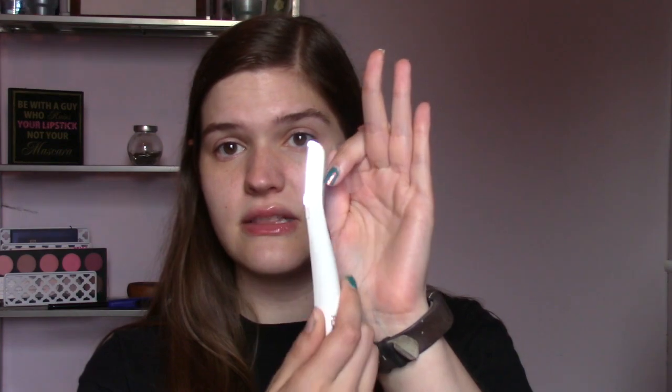I'd also say maybe twice a month, depends on how fast it grows, I use this little tool. This is from the brand called Flawless, and this is a dermaplaning device. So dermaplaning is basically, it's a blade on the end of it that you use to kind of shave your face, honestly. It takes away not only all the peach fuzz and baby hairs, but it also takes away any dead skin. So I find that exfoliating and doing those extractions and that part of my routine has made the most difference in my skin as far as acne is concerned.